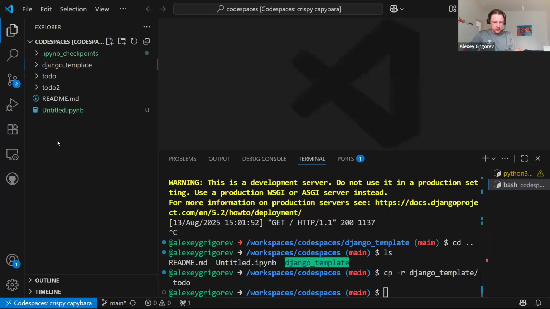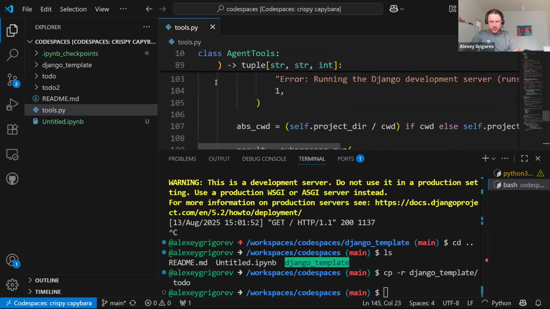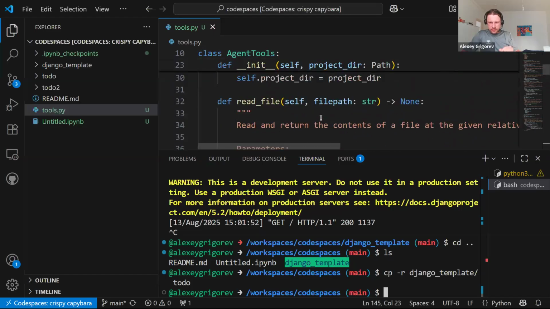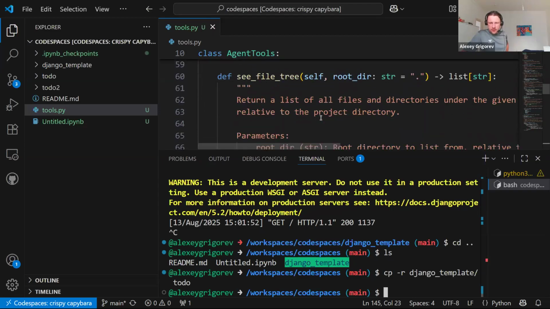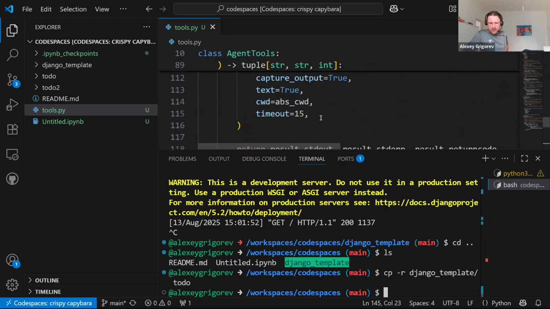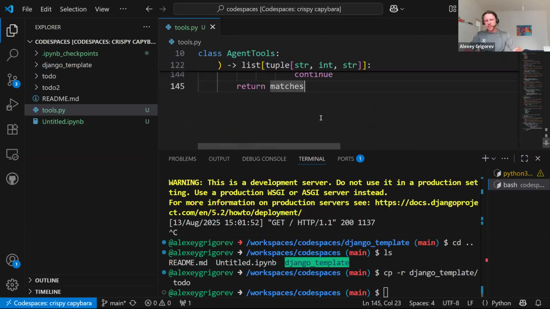I'll call it tools.py, and I will copy this code here. What it can do is what we described: read file, write file, see file tree, execute a bash command, and search files, so grep. These are the functions we will give to our agents.